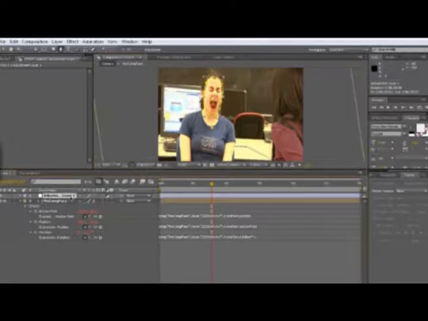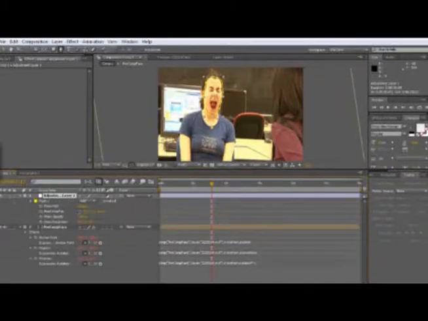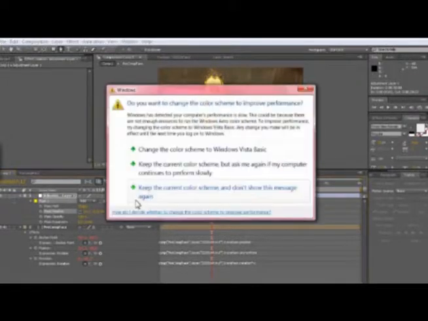Okay, just like so. I'm going to click the adjustment layer. And we're just going to press MM so that we can feather the mask a bit. And I'm going to feather it out about 10 pixels.